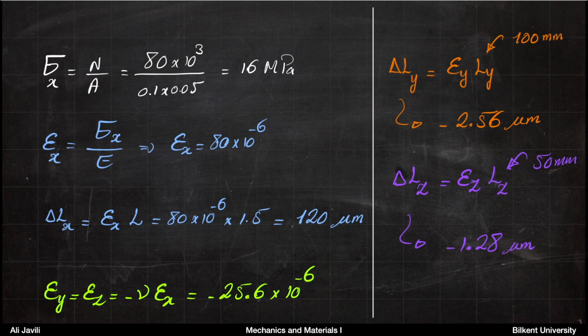All right, so now we have all the unknowns. This is the change in the y direction, change in the z direction, and change in the x direction. And then again, minus here, it just indicates that it's a contraction. Here, it's essentially plus, meaning that the bar elongates and the length increases.